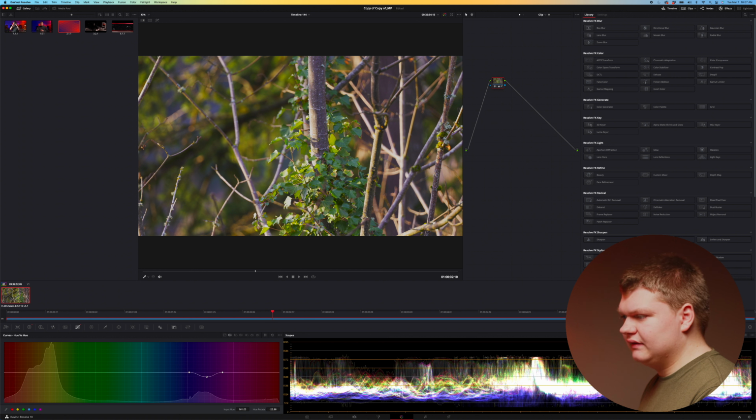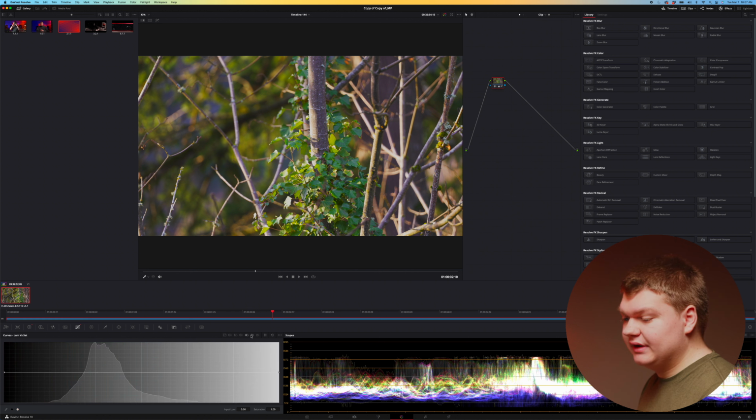Next, I'm going to select the green area right here, and I'm just going to make this green just a little bit greener, less yellow. And then I'm going to go into the next tab over and make the green a little bit more saturated. Basically, the hue versus hue will change the hue of the color, and then the hue versus sat will change the saturation of the color. There's a bunch of different options here. There's also a hue versus luminance, luminance versus sat, sat versus luminance, and sat versus sat. So there's a lot of options here.